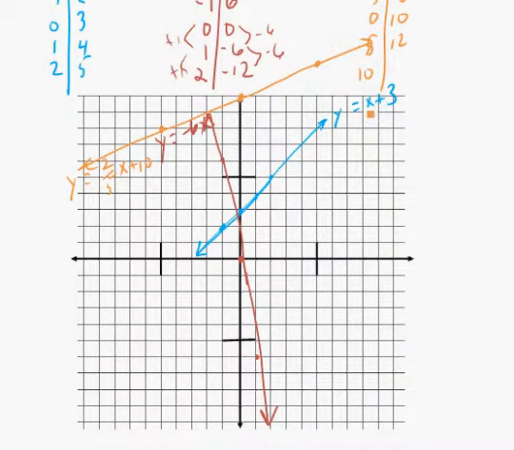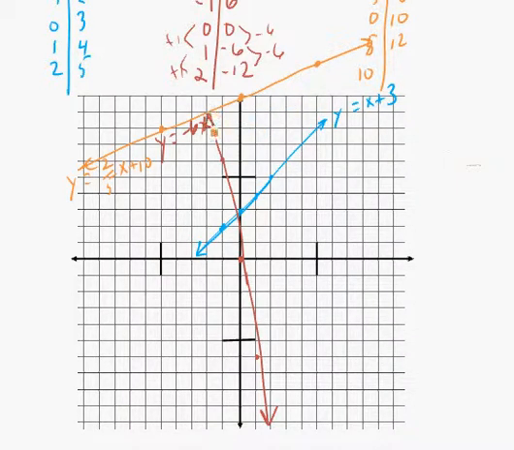Well, let's take y equals x plus 3. The rate of change is 1. You'll notice in the graph that the graph goes up 1 and over 1 to get to each successive point. For the equation y equals negative 6x, the rate of change is negative 6, and as we go over 1, we go down 6 on the graph. And in the final equation, y equals 2/5 x plus 10, the rate of change is 2/5, and for this graph, as we go over 5, we go up 2.